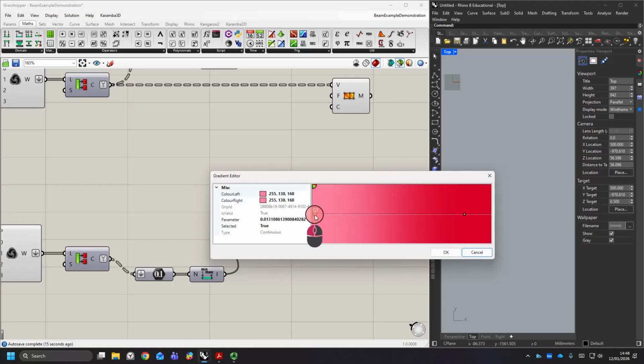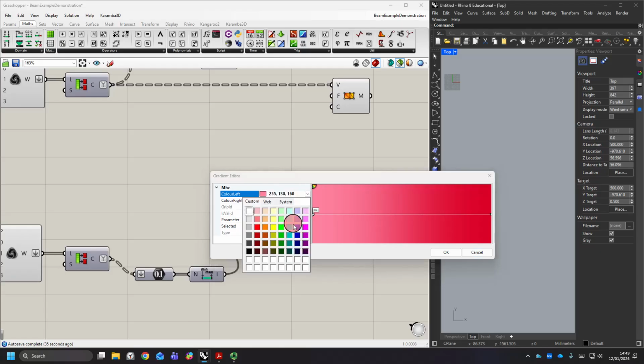What this allows me to do is edit the domain. So I would like it so that compressive stresses are in blue. That's what I normally use. And then tensile stresses are in red. So if I select this one here, I take that as blue, and then select this one here, and I take that as red.